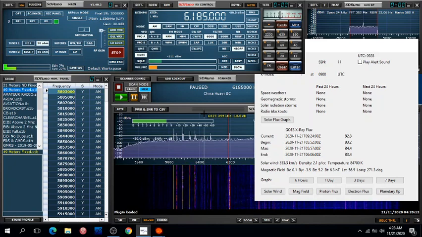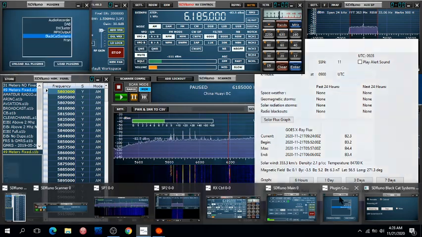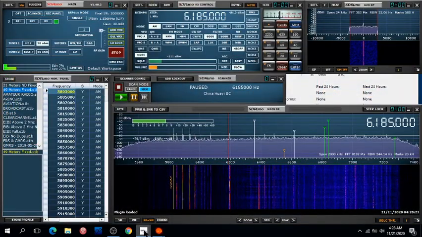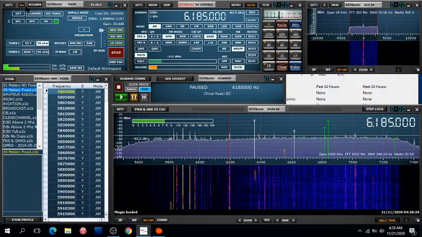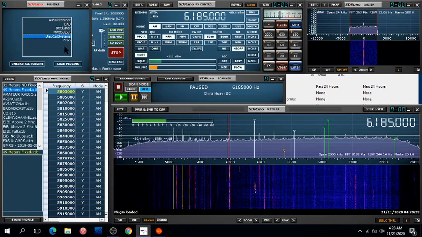Now, I had it up here a second ago. Let me see if I can get it up here again. Okay, whoops, it didn't work. Right there. And it keeps hiding. Okay, we'll do it this way. Plugins. So here are the plugins now, which are included in the latest build of SDRplay, which is 1.40.2. Now they're including this Black Cat Systems plugin and the Fran plugin.